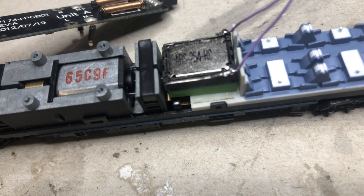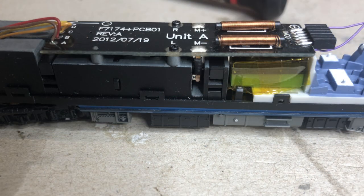With the speaker wires connected to the speaker, I pushed the speaker onto its double-sided sticky tape, and as you can see, it's a nice tidy fit behind there. I then put some Capstan tape around the speaker to stop anything from shorting out, and then reinstalled the printed circuit board, putting the three screws back.